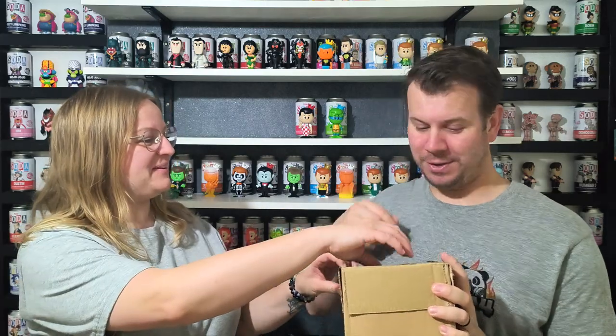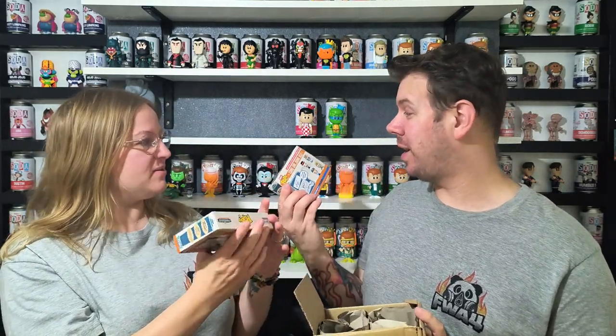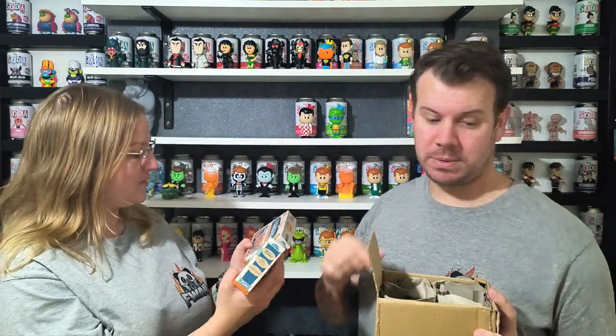I did get them twice and I didn't need to, but I wasn't too sure. I got two of the itty bitty things — I don't know why I just added two. There's no chase. They work out to about 13 pounds, and you get the hard case on the top as well, which is quite good. They're the Comic-Con ones, but these never sold out. I don't know why there's no love for the itty bitty pops — they're just so cute.